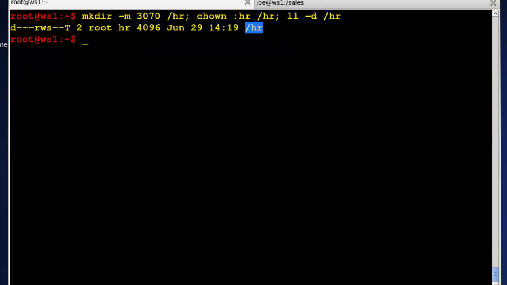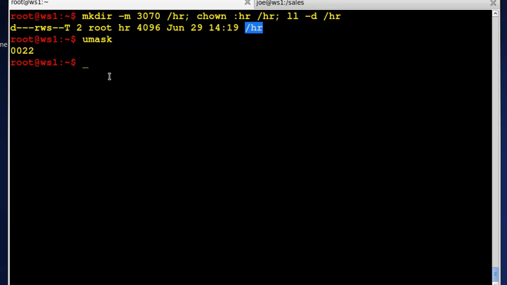And next thing I want to talk about is umask. And what is umask anyway? So if I type umask here, you'll see these numbers now. I want you to notice they correspond with the 4 places that we have here. And what this is doing, if you remember your numeric notation, a 2 is a W. So what this is saying is that any file that root creates, subtract W from.